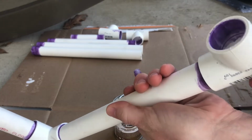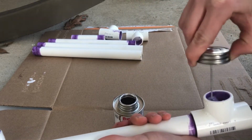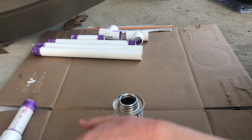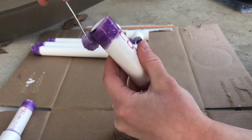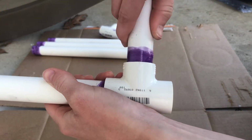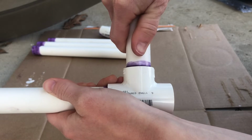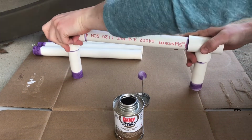And then I'm going to repeat that exact same process on the other side, put that PVC cement on the inside of the top of the connector, and then get the other 4-inch piece and apply the cement on the outside where one of the primer stains is, and then push that 4-inch piece right into that elbow connector. So this little contraption that we've made so far represents the base of the cart that we're making.